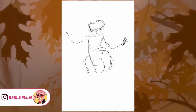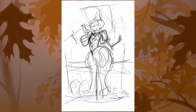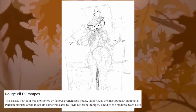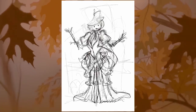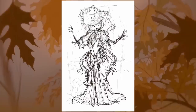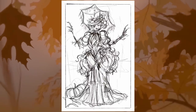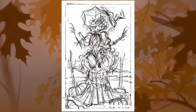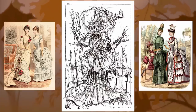For the first design, I began with the Rouge Vif d'Etampes because I was honestly most excited about this one — the description from that cooking website said they were the most popular pumpkin in Parisian markets in the 1880s, which gave me full license to design a spooky Parisian Victorian scarecrow lady. Admittedly, it was kind of hard to find exact reference of what French ladies were wearing in the 1880s, and by hard I mean Pinterest didn't give me exactly what I was looking for after one search, so I kind of generally guessed with the help of a bunch of different 1880s fashion plates, some of which were probably French.